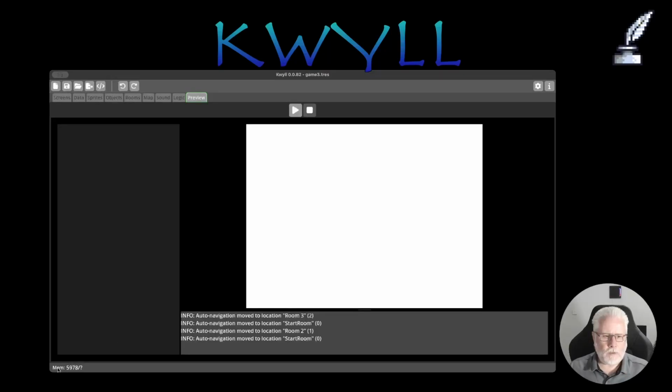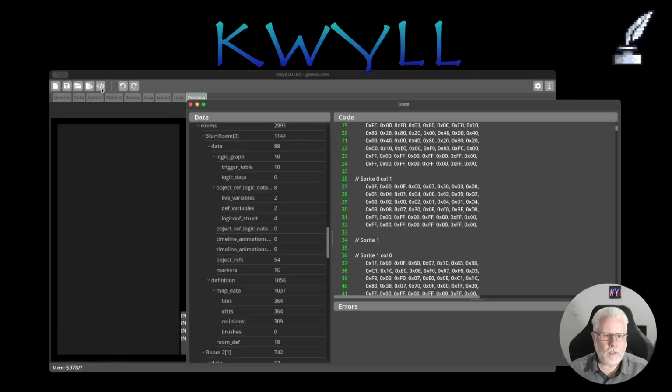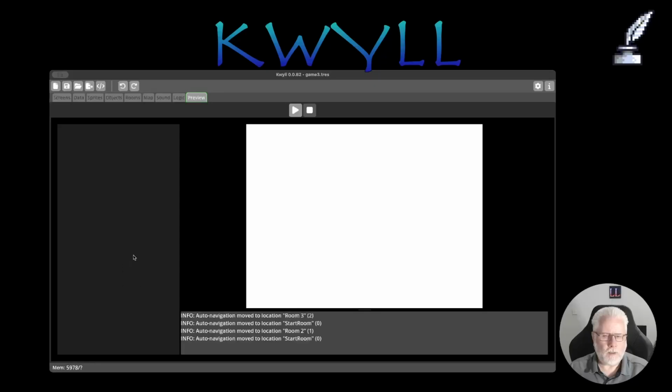And then the final part, down here we've got a memory indicator. This updates when you do an export or when you run the code window, which creates the exported data block. At the moment it just shows you how many bytes you're using. Before release I will have finalized the engine and work out how much available space you have, and it will show you how much available space you've got down here as well, so you can see when you're getting close to your limit and when you need to start optimizing your game.